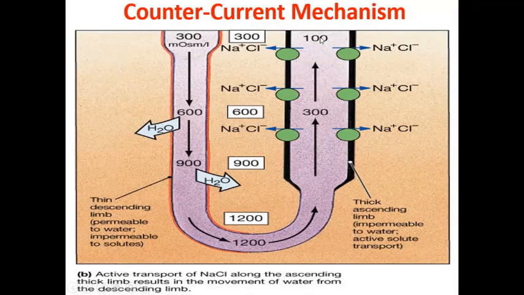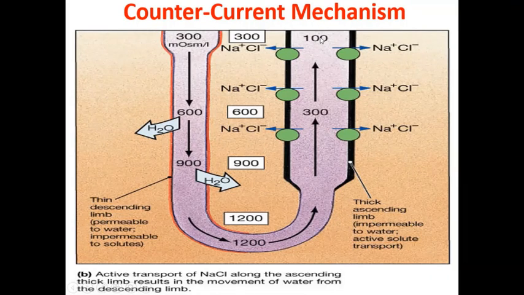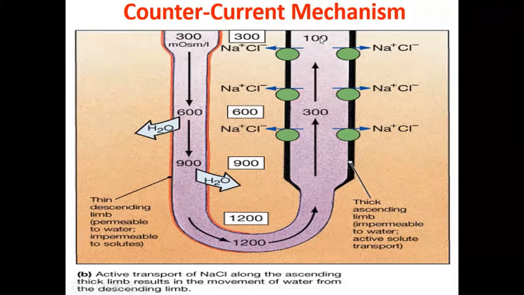But for the countercurrent mechanism, the most important thing that you need to understand is that the ascending part of the loop of Henle is involved in actively reabsorbing solutes. The descending part is just involved in osmosis. But for this osmosis to be facilitated, you need to create hyperosmolarity in the medulla. So the hyperosmolarity of the renal medulla is created by the ascending limb that is involved in active transportation of solutes. As these solutes are being transported into the interstitium, the concentration of these solutes is going to increase so much that it will create the osmotic gradient that will start facilitating the movement of water from the descending limb of the loop of Henle into the interstitium. That will bring about reabsorption of water.